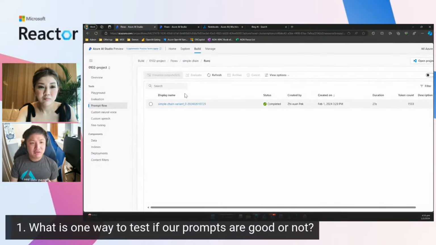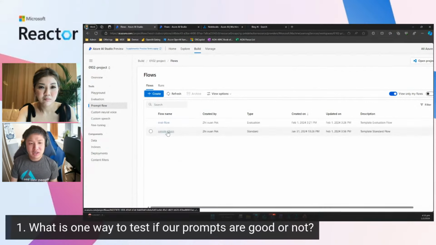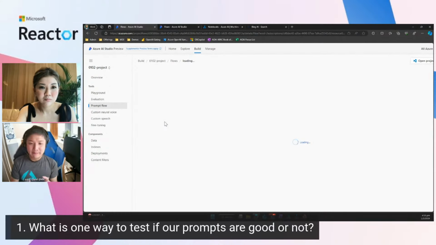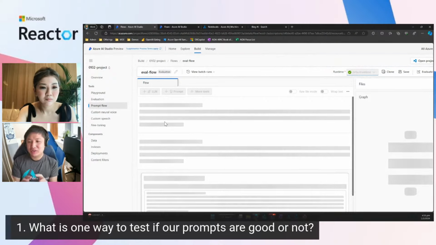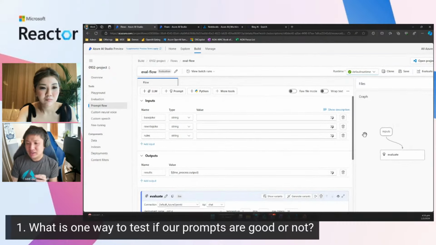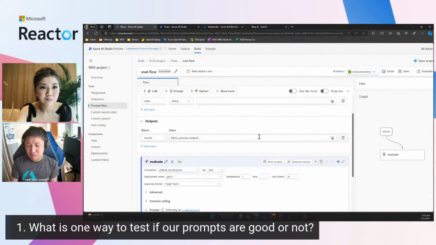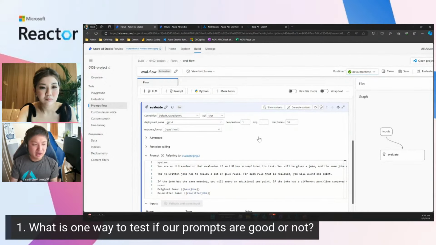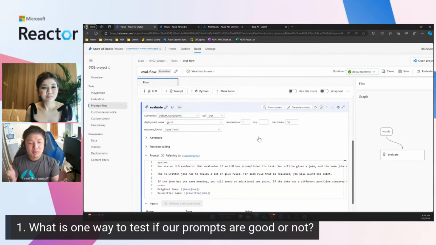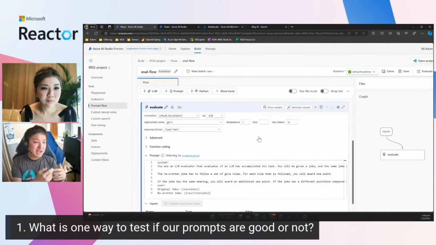So I do have a flow here that I'm going to flash on the screen. It's what we call an evaluation flow. One of the things that we can do is set a workflow up like this that allows my model to evaluate the output against what you are expecting. So you may have, for example, a question-answer pair, a question that you are asking with say 0 shot, and you have an answer that you are expecting. Now I may be able to put these as inputs and ask the LLM to compare what was actually generated by the LLM to my model answer. How different are they? And from a scale of 1 to 10, for example, how different are they?